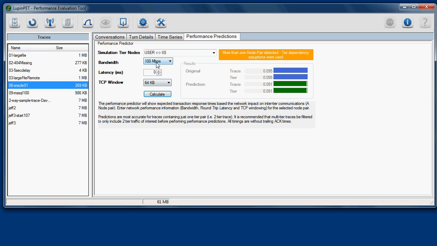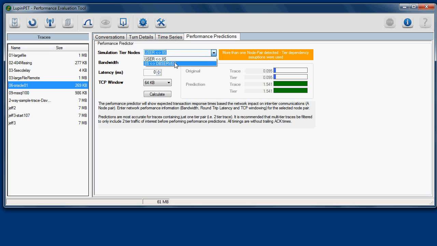So it's a little faster than the original. That's probably because we weren't really reaching 100 megabits per second during the actual taking of the trace, but it's close enough to make us feel fairly comfortable that the prediction's in the right ballpark. Let's try some things. Let's reduce the front end bandwidth to 1.2 megabits per second, still no latency, recalculate, and we see now the difference between the original and the prediction. The original was 95 milliseconds, we're now up to 1.5 seconds for that transaction to complete, and that's due to this restricted bandwidth on the front end.